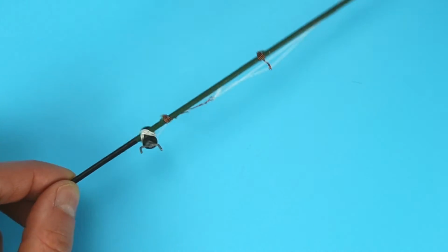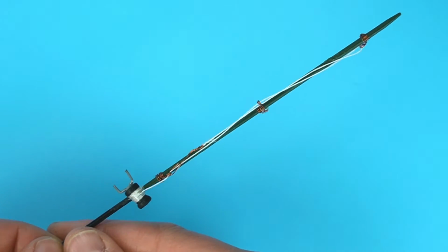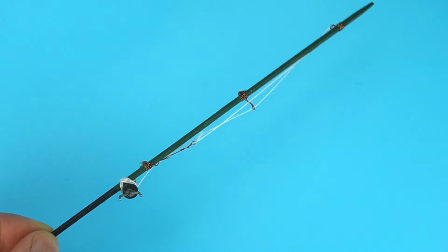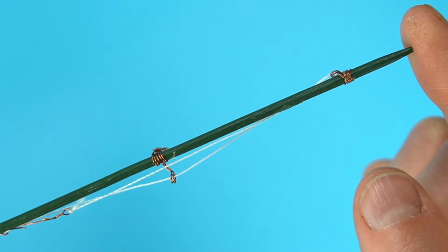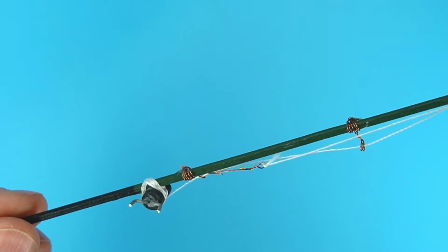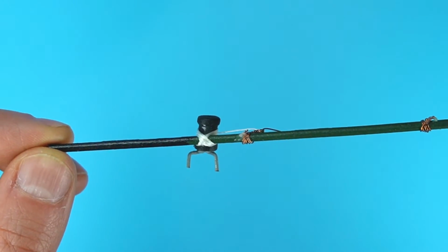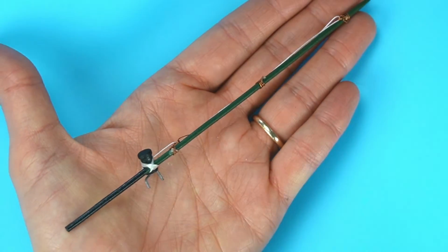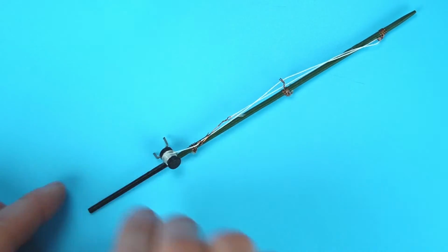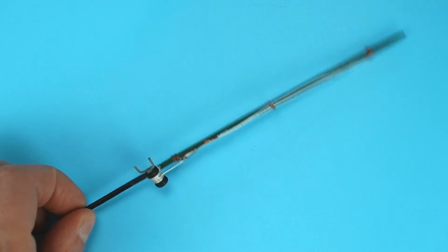Here is another handmade item. This is a miniature fishing pole. The reel doesn't turn. It's actually quite simply made. I think it's probably just a bamboo barbecue skewer with a bit of copper wire wrapped around it, some string run up through the wire, and a wooden bead and small piece of metal for the reel. I may take inspiration from this and try to replicate it with a little more detail.